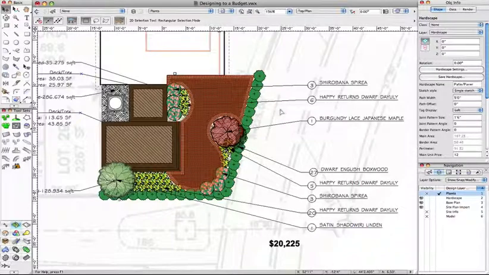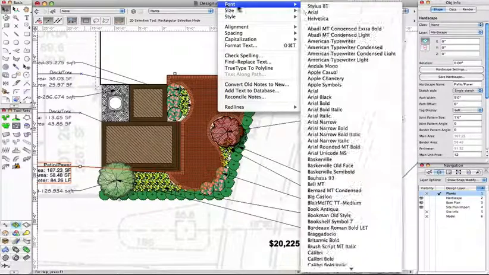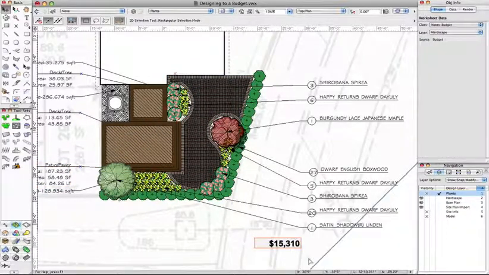So the end result is something that not only looks like a paver patio, of course this is both in 2D, and later I'll show you in 3D, but more importantly it reports information on this particular patio knowing that it's a paver. So again, the tags update, but more importantly the unit cost for a paver patio would be much less than flagstone on concrete. So when I recalculate my budget, I see that change instantly.